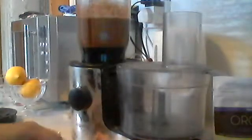Okay, I'm going to give this a little taste. You know something? The chocolate itself makes it just feel like a chocolate smoothie, and the dates add the sweetness. So for that reason, and because I want to add some lycopene, I'm going to put some tomatoes in it as well, just because I know that I'm not managing to eat these regularly. So I'm going to add it to the drink.